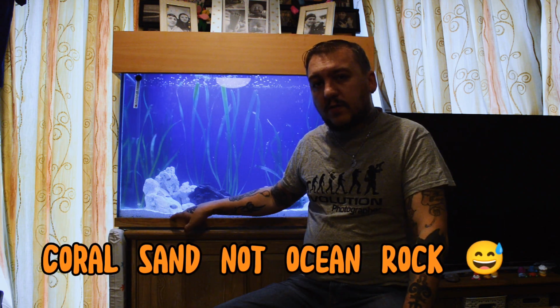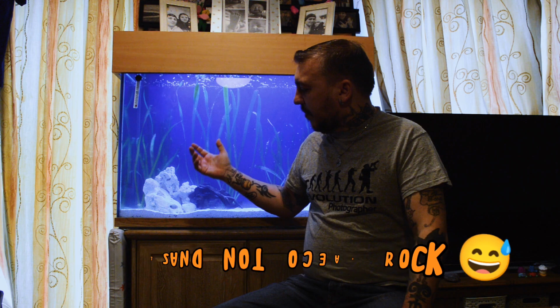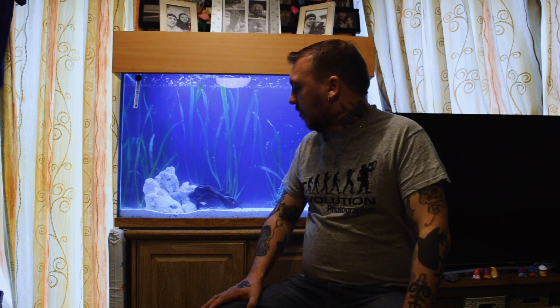So if you guys have never kept Malawi cichlids before, they're an African species from Lake Malawi, funnily enough, and they require a higher pH than normal fish do, so they like it a bit harder. So that's what this ocean rock does. It acts as a buffer and it raises that pH up to about an 8.2, same as the ocean rock as well. That also brings it up to a nice high pH for them.